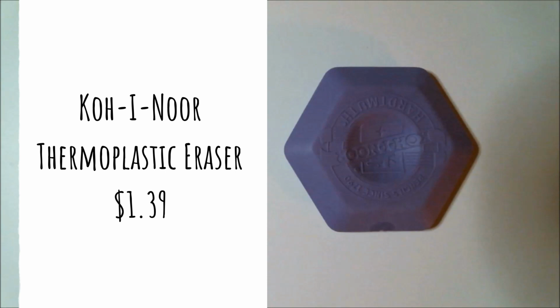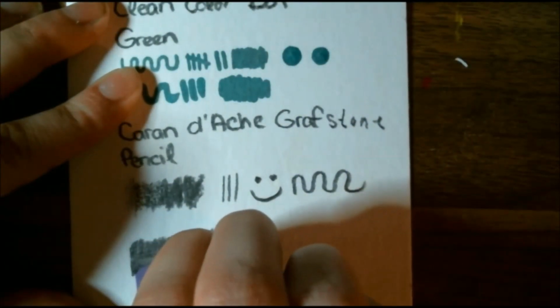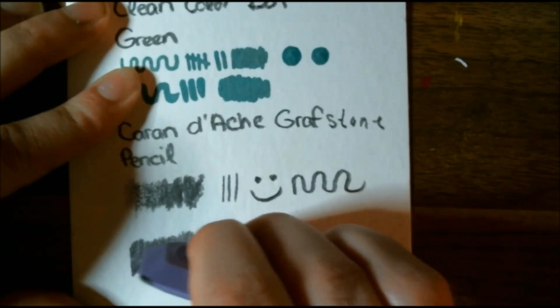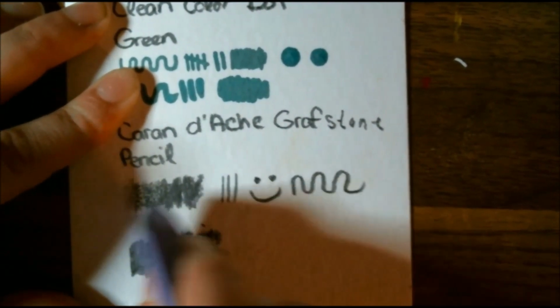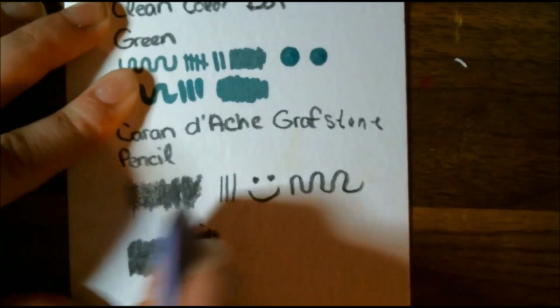Which one did you get? I got purple. Let me know in the comment section down below what you got. I applied a good little chunk of the pencil there, and I'm trying to erase it with the eraser. It did take me a second. That is pretty normal with the amount of graphite I laid down, though.